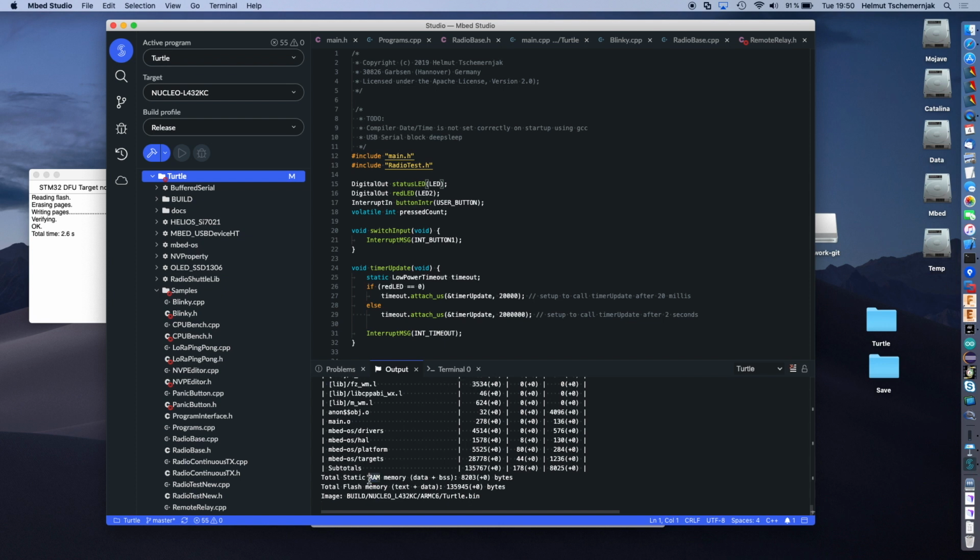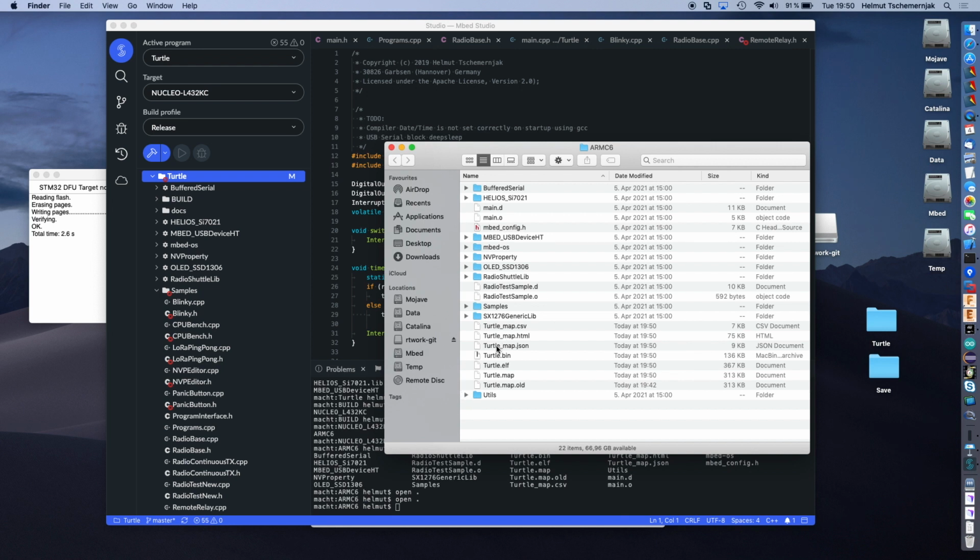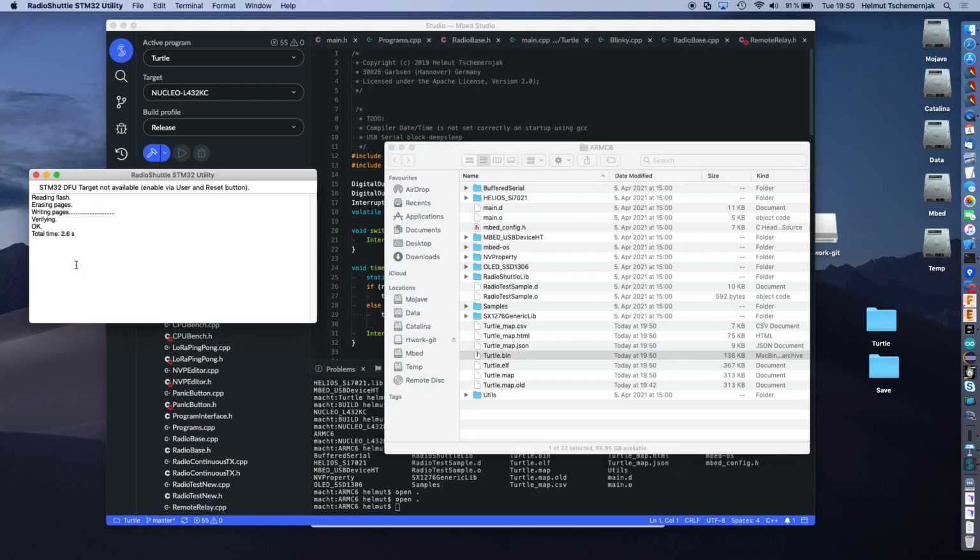After it's completed, it shows me the binary path and the size. I have set up a terminal here to open the window where the file has arrived. So now it's 136 kilobytes in size. I can switch the board into programming mode, which means it will show here that it's ready for flashing, and drag and drop the file to the Flash utility, and now it's completed.